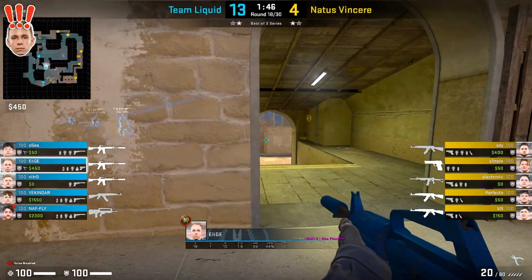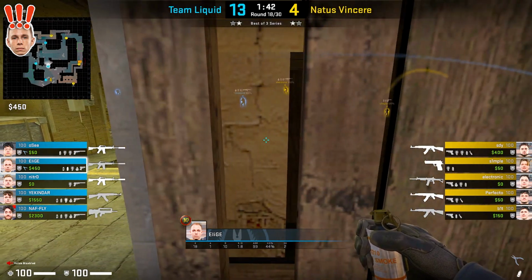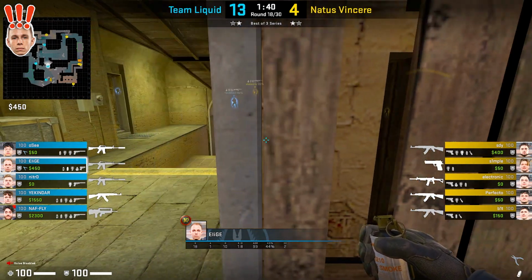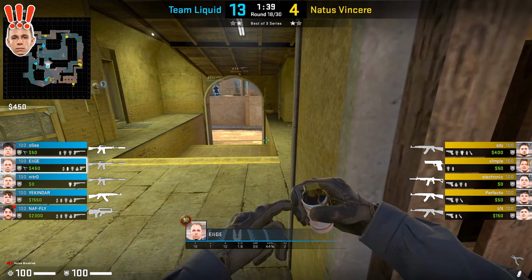In this round, EliGE is making his way towards connector, and he's going to start jiggling, waiting for something to come out. And in this round, he's going to smoke off Con, as his teammate and OC can't spot players running out of mid. And they also threw this flashbang, indicating a bit of presence. As a result, EliGE is going to smoke off Con, but in this round he doesn't peek off it. Likely because the presence is so little.